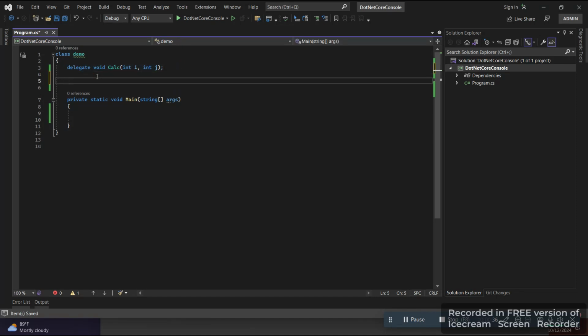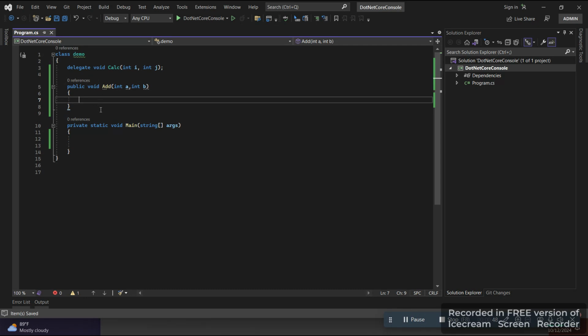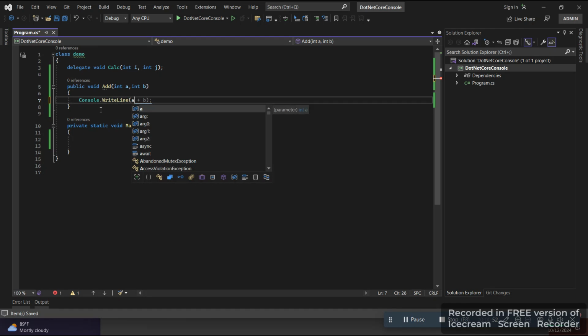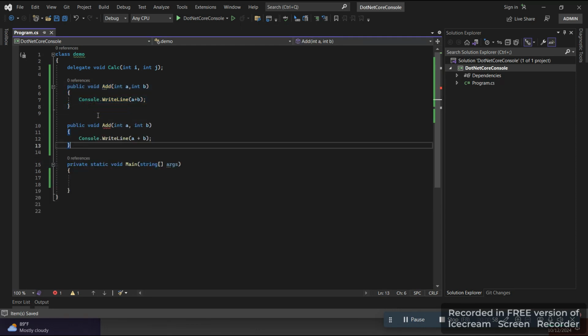Now let's create a method. Let's create another method, subtraction, a minus b.